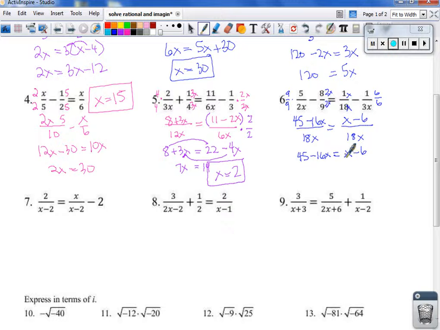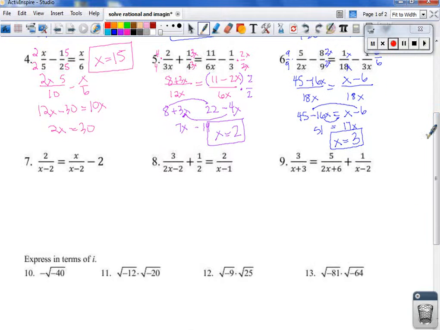Okay, a lot simpler algebra here than if you were to cross multiply and get 18x squareds and whatever 18 times 6 is. You get larger numbers. So this principle helps you simplify your math a little bit. So bringing the 16x over, I will add this to this side, equals 51. So x is 3. Okay, so notice when we plug it back in here, 5/6, we don't have a problem with any denominators, so x equals 3 must be the correct answer.